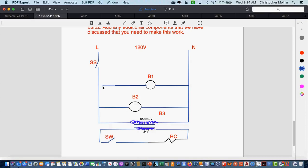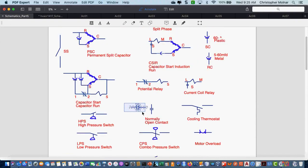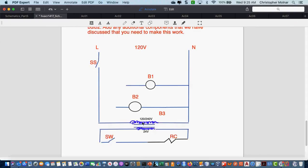What do I have to put in both lines before the bulbs to meet the directions of the circuit? Put relay coil on B1. Do I put a relay coil on B1, or the contacts? Contacts, relay contacts. Okay, so let me jump over here and grab my contacts, because I'm not going to do a ton of extra drawing if I don't have to.